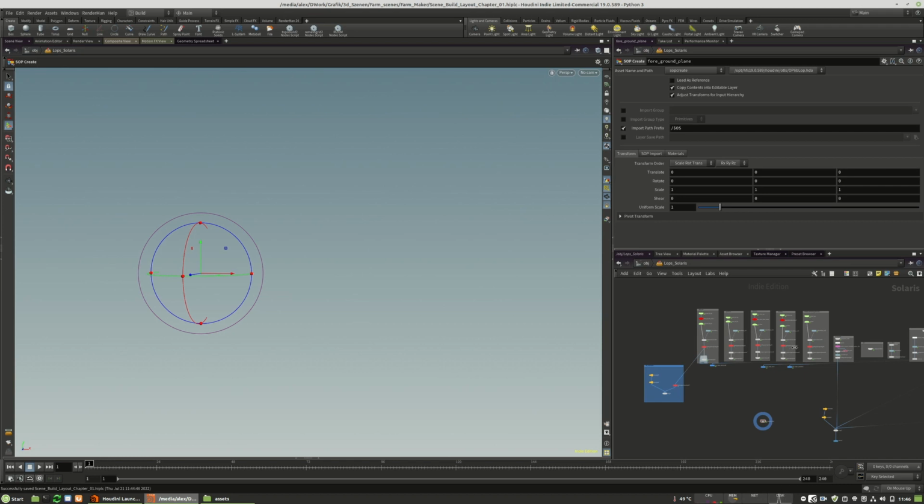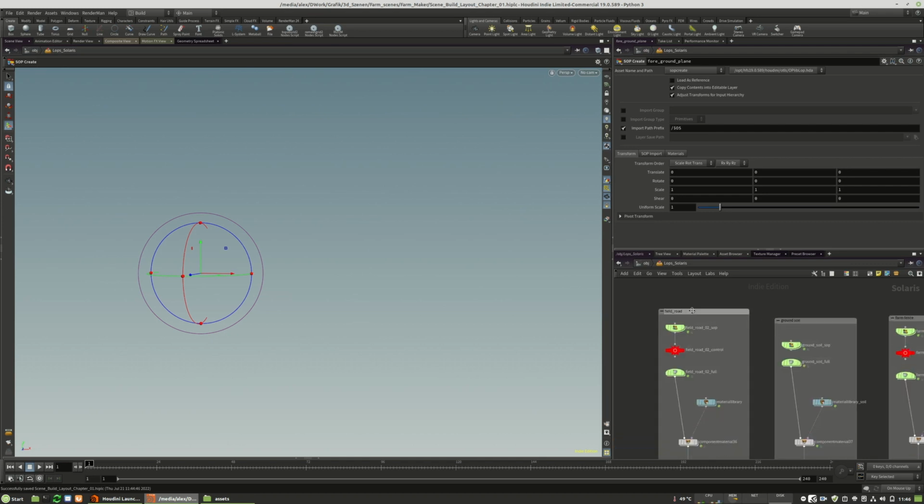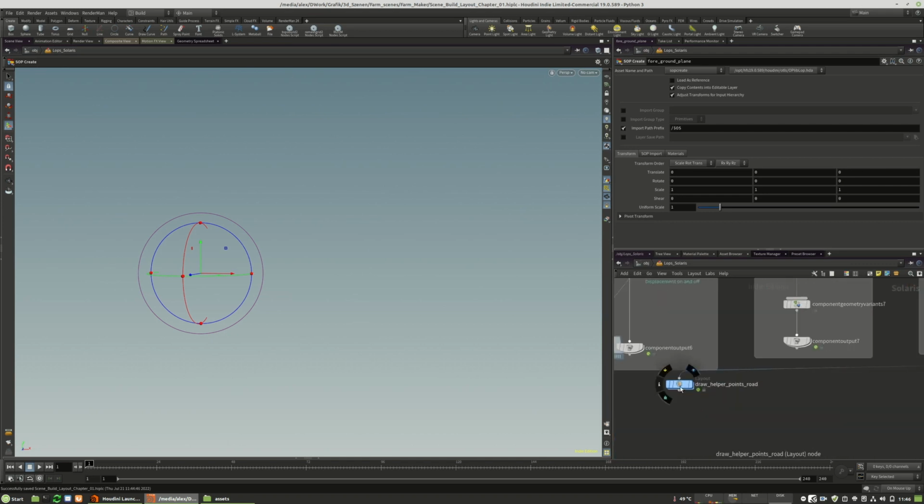So I also want to mention that I have rebuilt some of these tools a little bit that I presented in the previous asset tutorial presentation. In the meantime, after recording those tutorials, I have added additional tools, something like a draw helper.